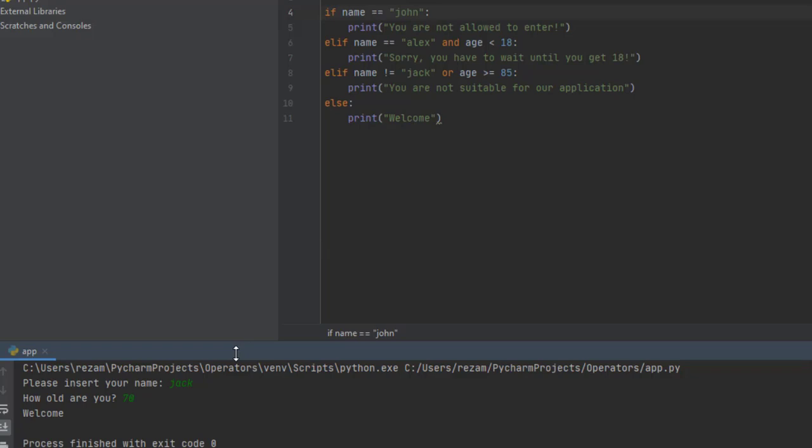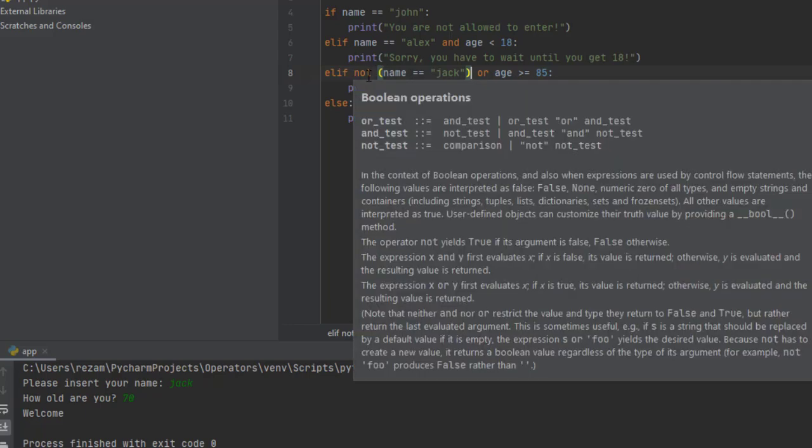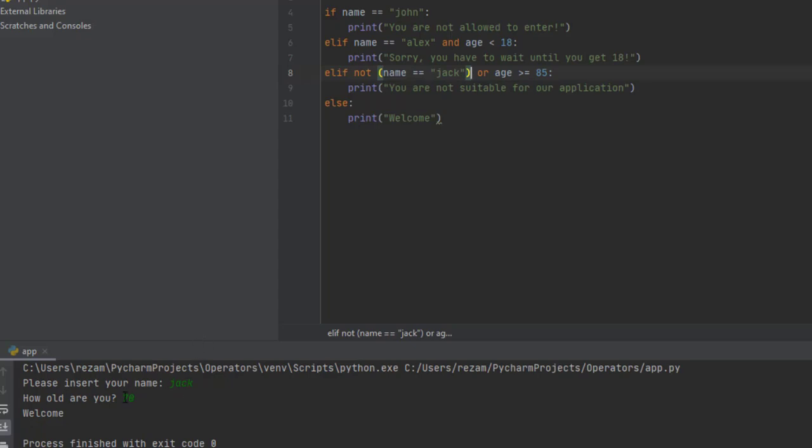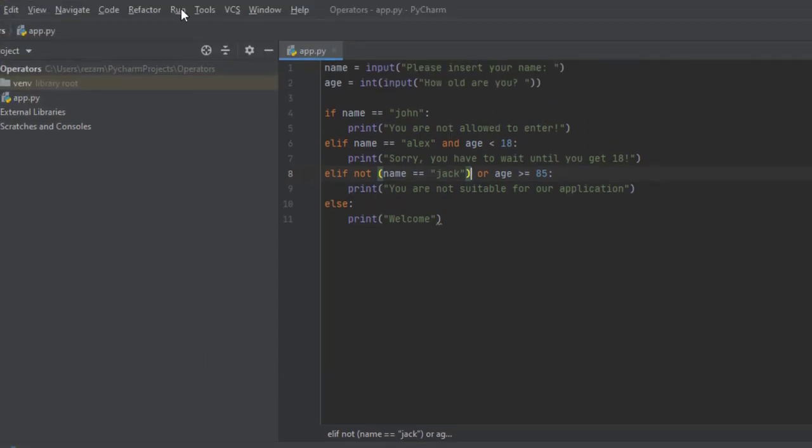So I am Jack and I am less than 85. I can enter. We could change this line by writing not and then in the parentheses name equal to Jack. It is the same as writing name not equals to Jack. Not is the reverse. So we are sure that with Jack and 70 we will never enter here.